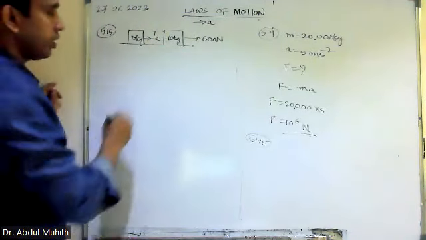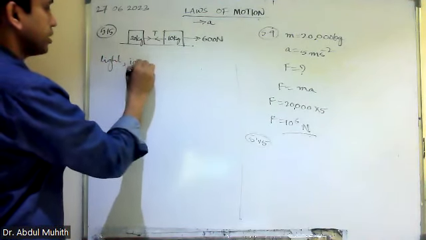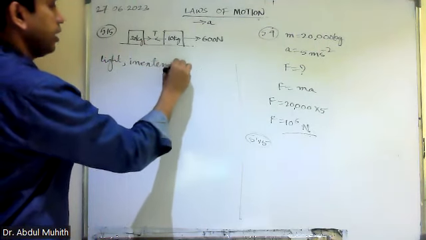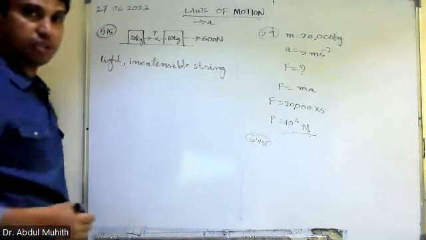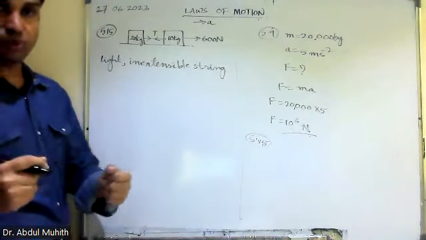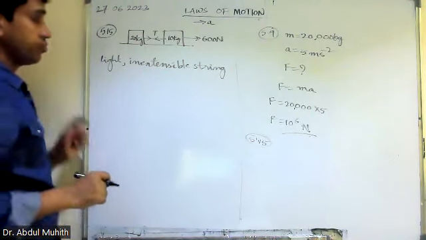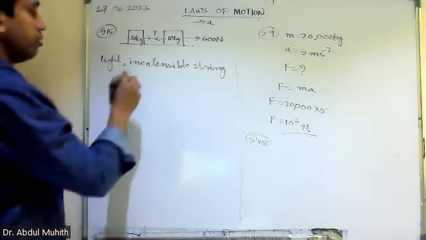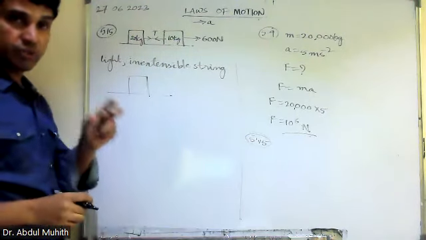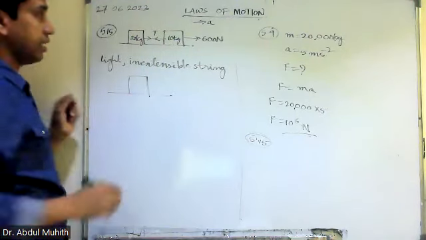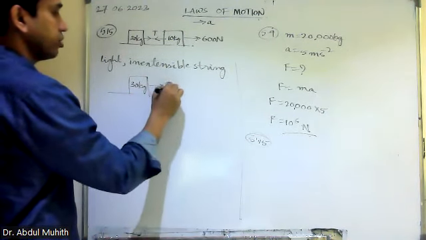Now, it is mentioned as a light inextensible string. Light inextensible string means what? The mass of that is not taken into consideration. Inextensible means when you apply force, the string is not going to extend. Now take it as one mass, because it is inextensible, when there is tension and the string is taut, stiff. At that time, we can say the whole thing is 30 kg, and this is 600 newtons.